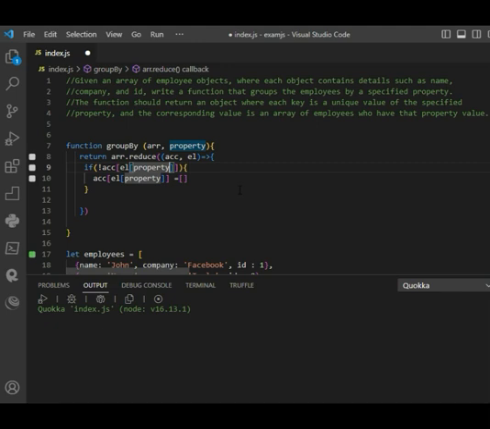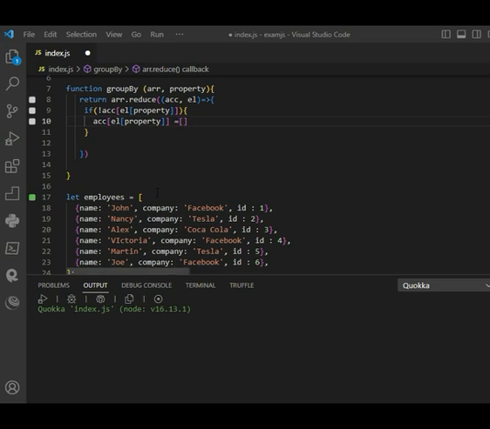If it doesn't exist, we initialize it as an empty array. This guarantees that we have an array ready to push the current element into for our grouping purpose. Remember, or take into account, that the property L specified by property could be any property of the object array.